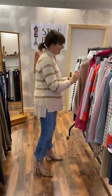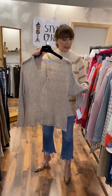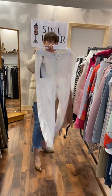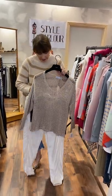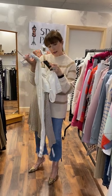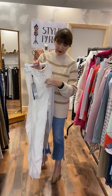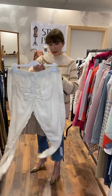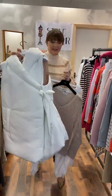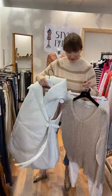Then going back to some of our knits — this one here is a new shape. It's shorter than the others that I've shown you, and this one here fits up to a size 14. It's gorgeous — that lovely shade of mocha. You could wear a white t-shirt underneath. But just for a change, I thought let's put it with this pair of Marquerelle cream, quite glamorous trousers. Now they're like parachute pants. They have an elasticated waist here. These are a size 40, so a 14. They're priced at €89.95. They have the elasticated cuff here and that lovely drawstring, but they also have a zip front and two little pockets at the back. I loved the two of these together. And then this is our second colour in the gilet — gorgeous because it has a mocha trim inside if you were to leave it open. Again, it's tied inside and then outside. Don't they look great together?